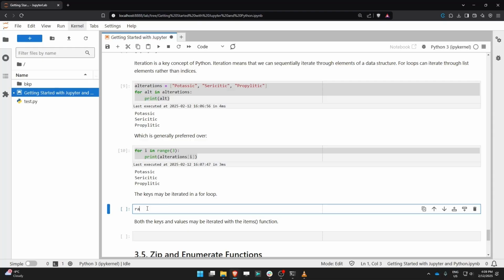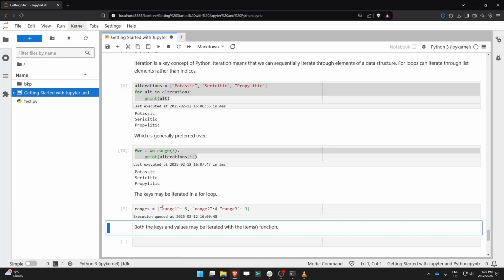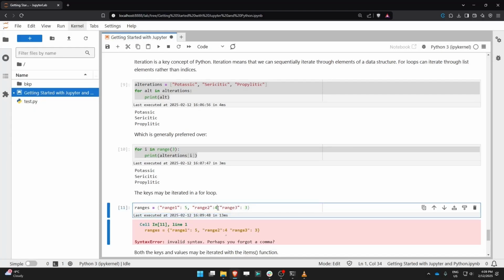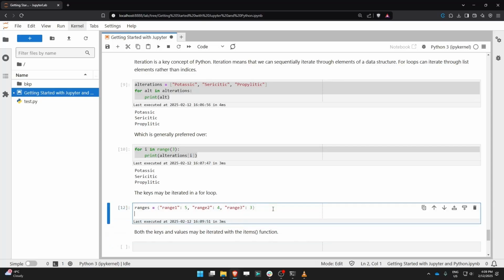So if I do ranges equals range 1, range 2, range 3, and build a dictionary just like we did before. There's a problem here, it's just missing a comma. There we go. We can now iterate over the items in the dictionary.